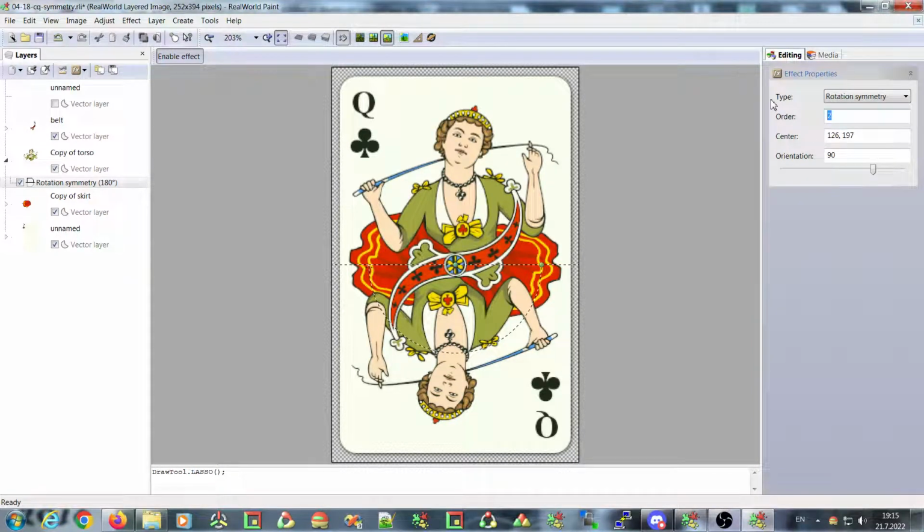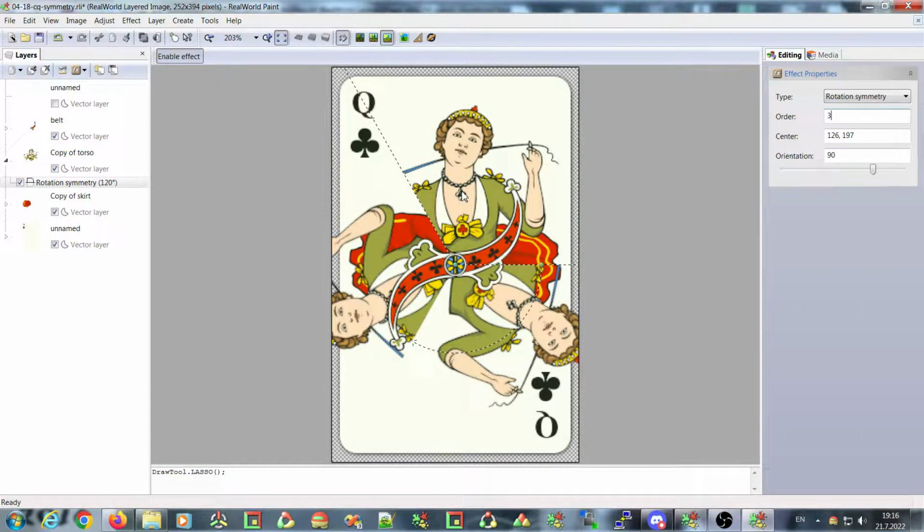And the rotation symmetry can also have variable order. So when I type 3 here, it will rotate the image 3 times, and I can somehow improve this a bit.